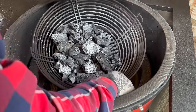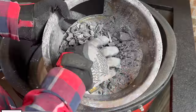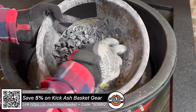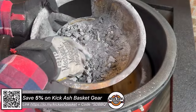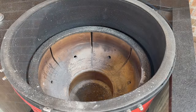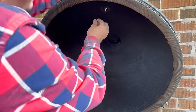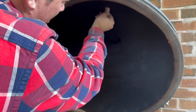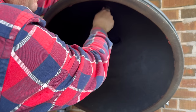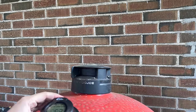So now I'm going to try and drop it into the kick-ash can and hopefully find it from there. Well, I don't see anything obvious in the can, so I'm going to go sift through some ashes. Be back in a minute, hopefully with some hardware. Found a lock washer. Okay, we're back with hardware. I'm going to go bare hand this time instead of through gloves. So hopefully I do not drop my hardware. I am not cut out for gold mining, apparently. That was a pain in the ash.